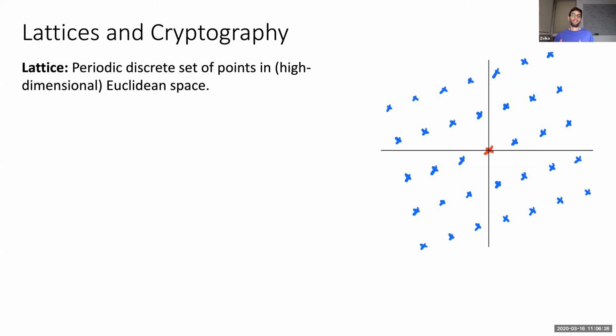And usually the dimension grows asymptotically. And if you want actual numbers to keep in mind, then just think about, like, say, 1,000-dimensional lattice. So it's big. It's much bigger than 2.